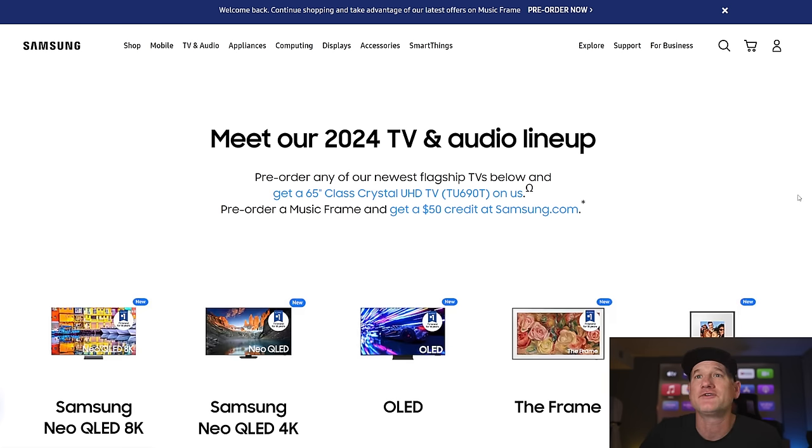That TV is quite good for your typical guest room, mom or dad TV — someone who is not a videophile but wants a decent TV, just wants to watch sports or news. You don't want logos like CNN burning in the corner. Just grab one of these new lineups and you can actually get a free TV. That's pretty cool — I think that's awesome.